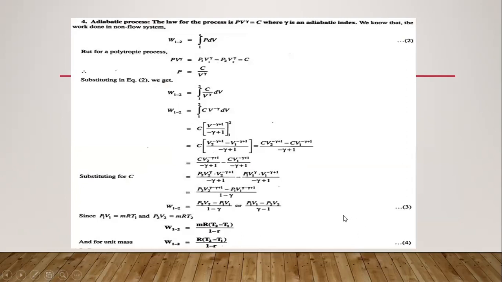Last one is the adiabatic process. So PV power gamma equal to constant. Gamma is equal to Cp by Cv. So substitute in the work done equation, apply the adiabatic equation PV power gamma equal to constant and do the simplification process. And this is the final work done equation for the adiabatic process. Instead of n, here we need to put gamma for the adiabatic process, whereas in the polytropic process, we have to substitute power n.